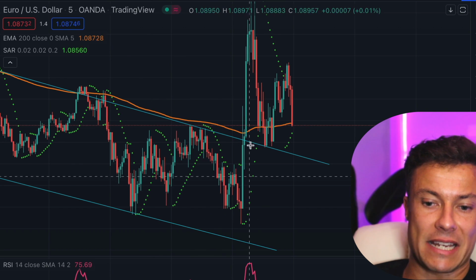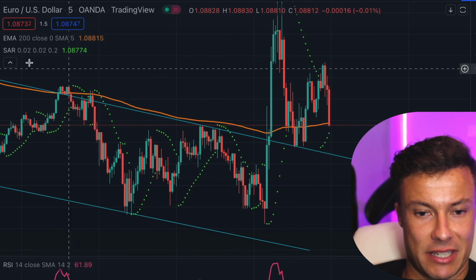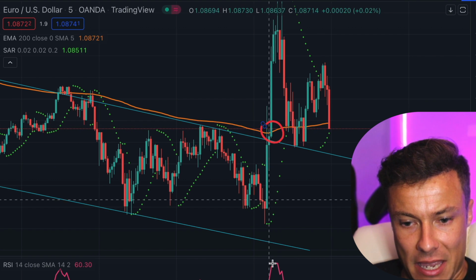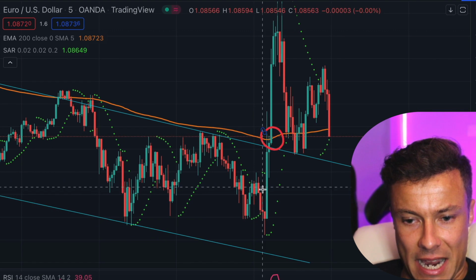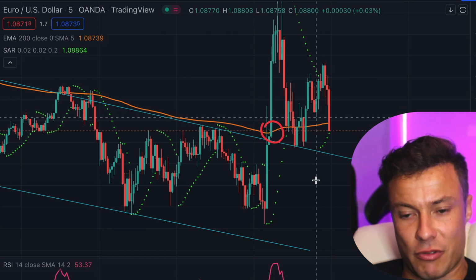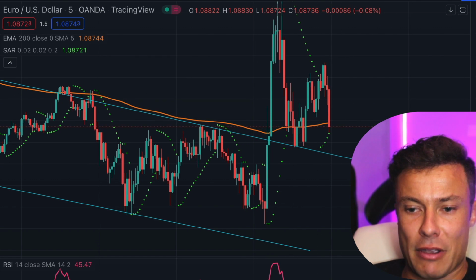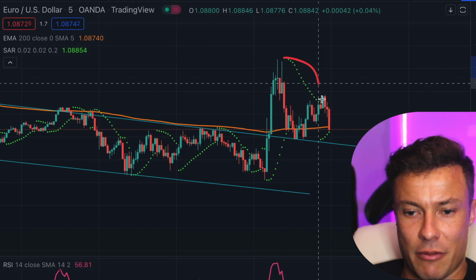Whether we wanted to enter on that initial breakout, well, actually we can see when we had a breakout, we were here, and as you can see, we broke the EMA, we were above the RSI, and the green dots were heading in a bullish direction, which showed that this was obviously a real breakout. And then we've come back down for a retest. You can see here, down for a retest.